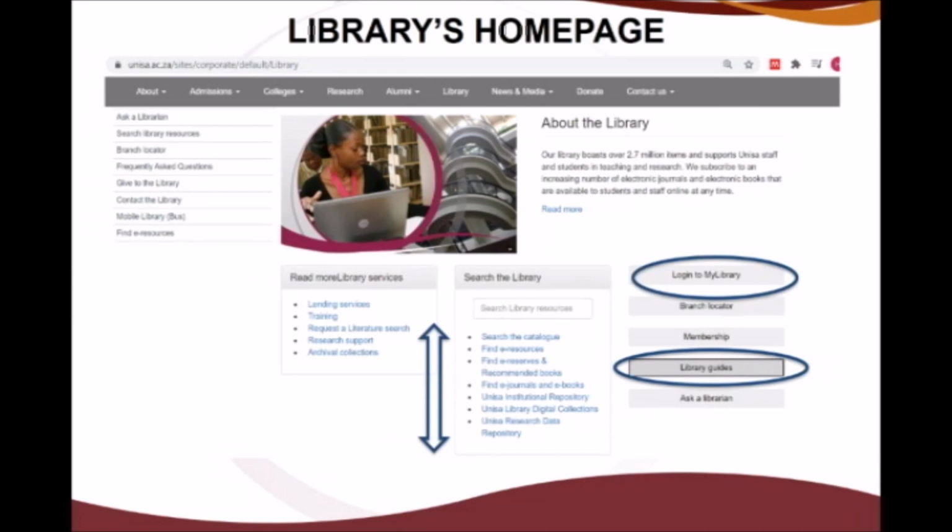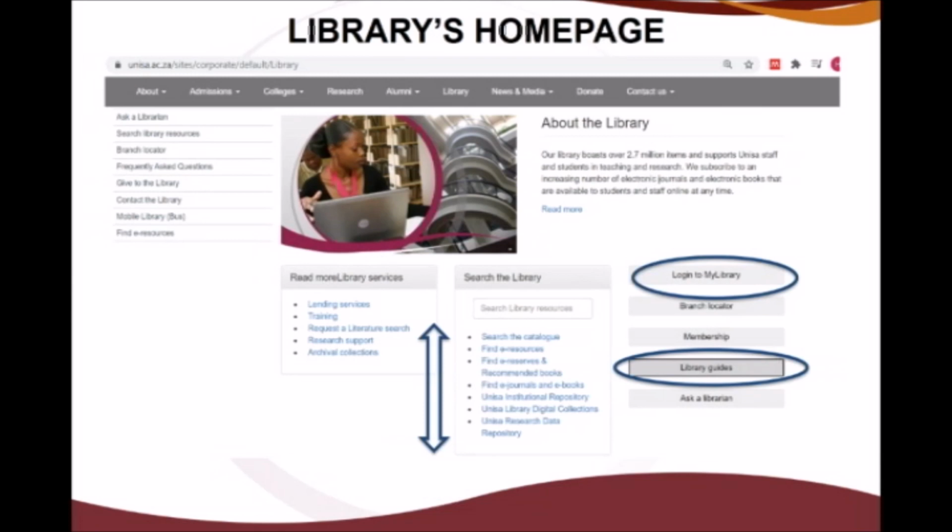Or when you want to return them to the university, you can send them to the branch, then you don't have to pay for anything. But if you put them in the post office, then you have to pay. So if we send you books, there's no fee that you incur. But when you return the books to us, if you put them in a courier, it's on you. If you send them to the branch, then you don't have to pay because that's the UNISA branch.